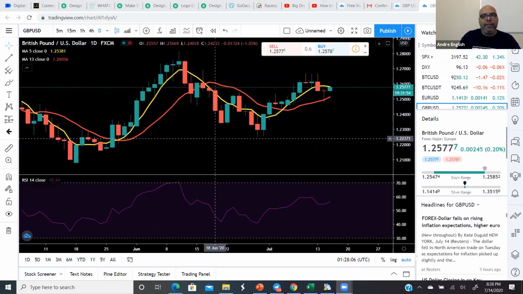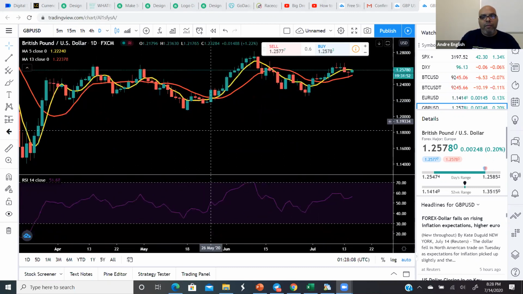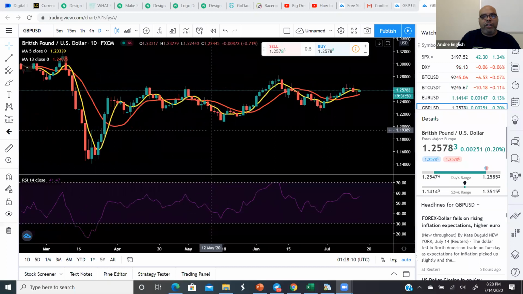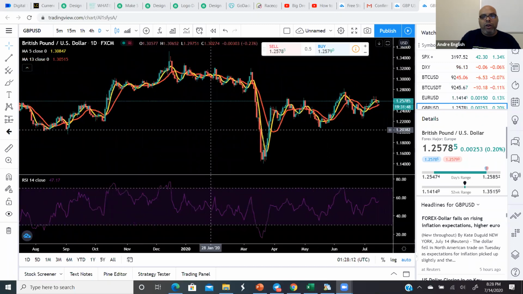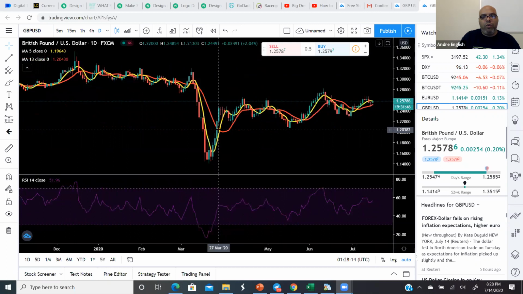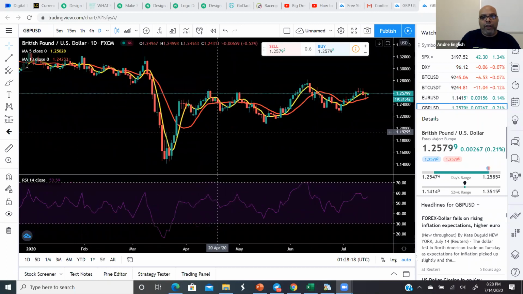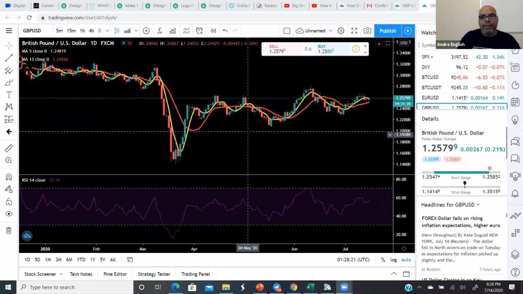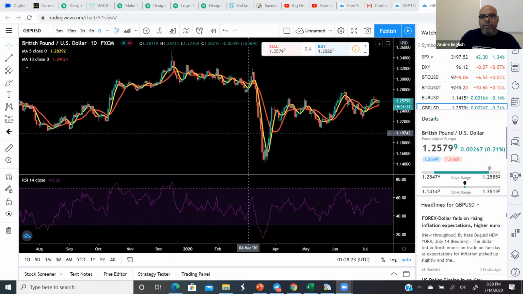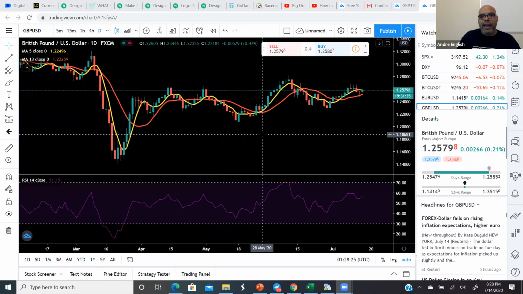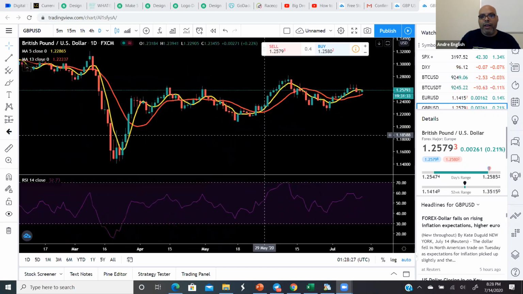So you'll notice that I was able to move my charts in and out like that. I'm just using my mouse in order to do that. Okay, I'm using the wheel on my mouse in order to do that. If you don't have a mouse, you can use your finger pads on your laptop. But I am using my mouse to go ahead and do that, okay?